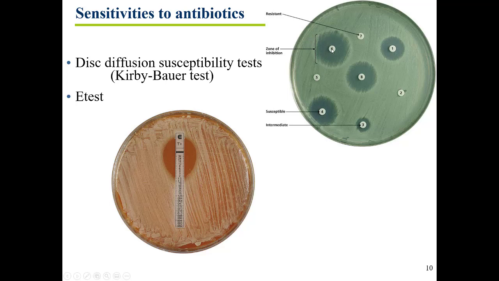We have 8 different antibiotics on these discs, and they are labeled. And the plate is incubated after the discs are put on it. So again, you swab the plate with the bacterium, put the antibiotic disc on top, incubate it, then read it. And you look for these zones of inhibition, measure them, look them up on a chart, and the chart will tell you whether the organism is sensitive, resistant, or intermediate to that particular antibiotic.